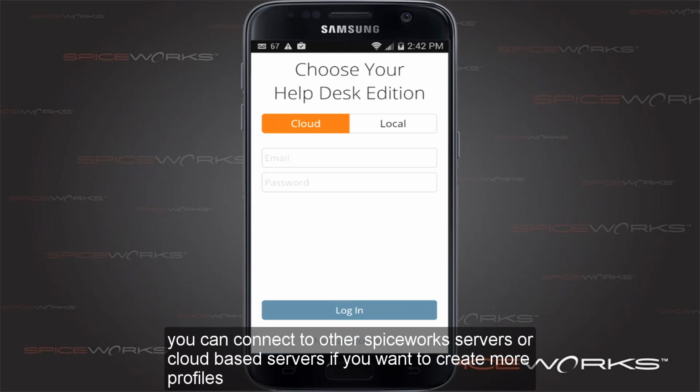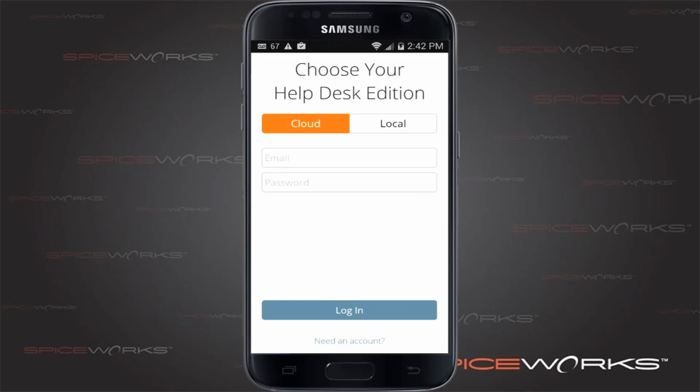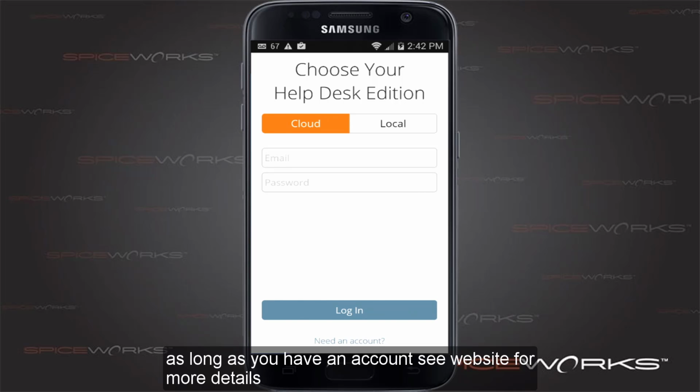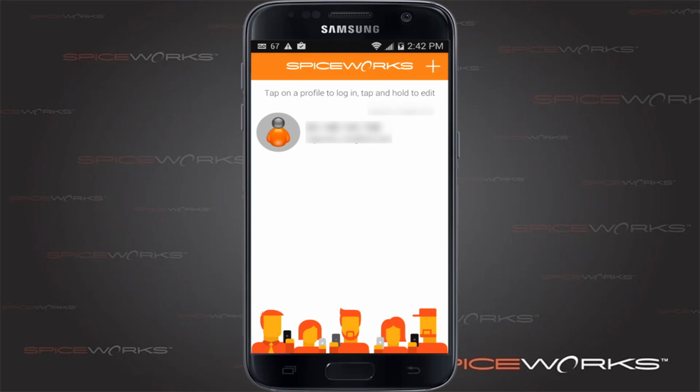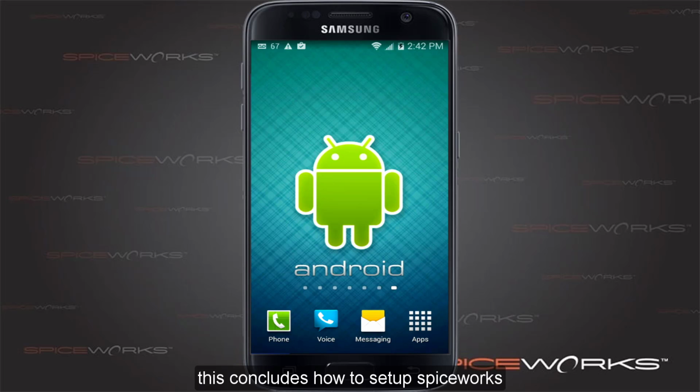You can connect to other Spiceworks servers or cloud-based servers if you want to create more profiles, as long as you have an account. See website for more details. This concludes how to set up Spiceworks.